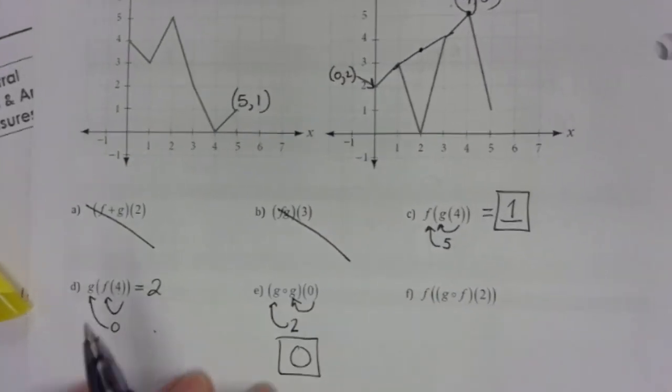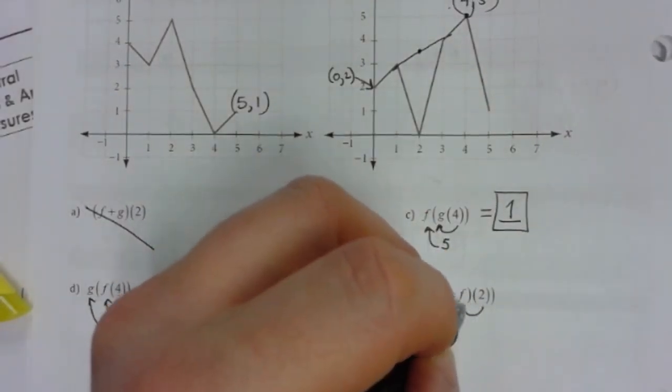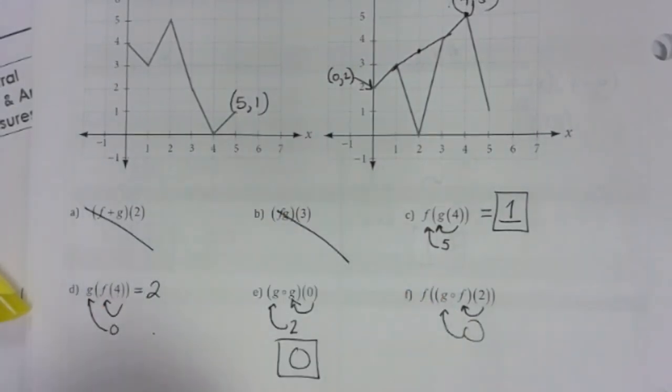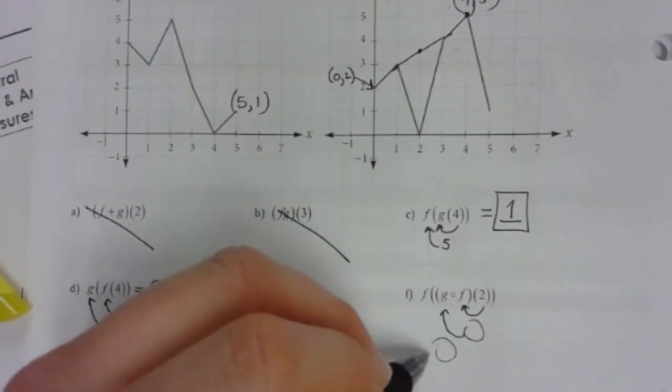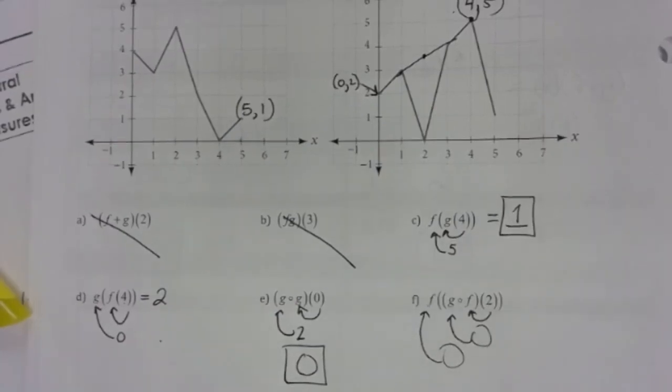F is another problem that you might see. It's like a challenge problem. Not only do I have to find an answer and plug it into G, but don't I have to take that answer and plug it into F? So it's just adding one more layer to that with a composition. So 7D is composition. See if you can try letter F. See how far you get. Could you just get the first one? Great. That's a great start. Could you get the second one? Perfect. That's exactly where you need to be. But can you go a little bit further and see what your final answer is?